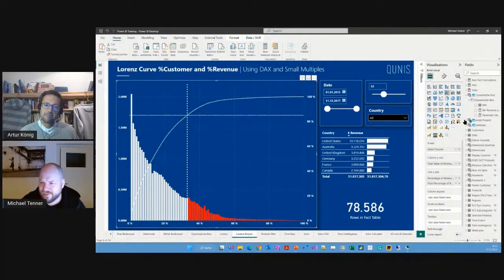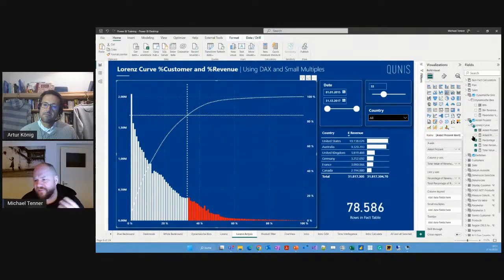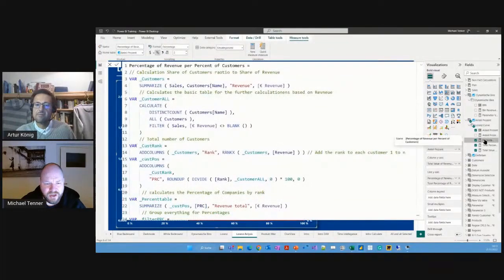Basically, I have 3 calculations, but all 3 calculations have the same principles. We always start the same way, only what we are using as an output is changing. Once we use the revenue per percent, once we use the percentage of the total, so only the outcome is changing a little bit. So let's start with the percentage of the total.